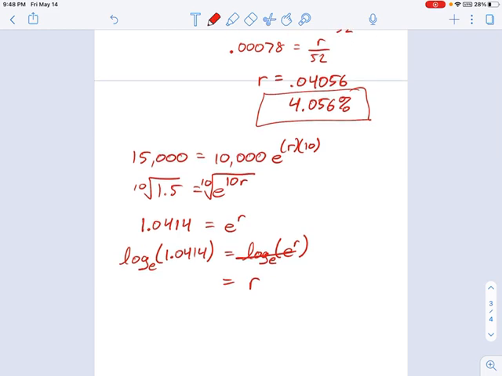On the left, this is a calculation you can just plug into the calculator. That's what they're for. So I'm going to say that equals—let's see, calculator says 0.04055 is your interest rate.